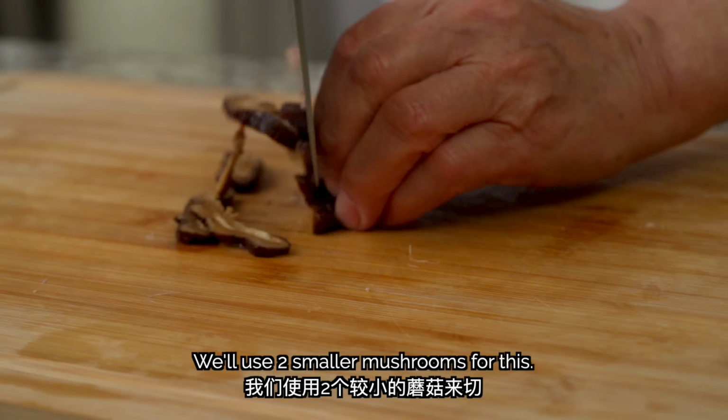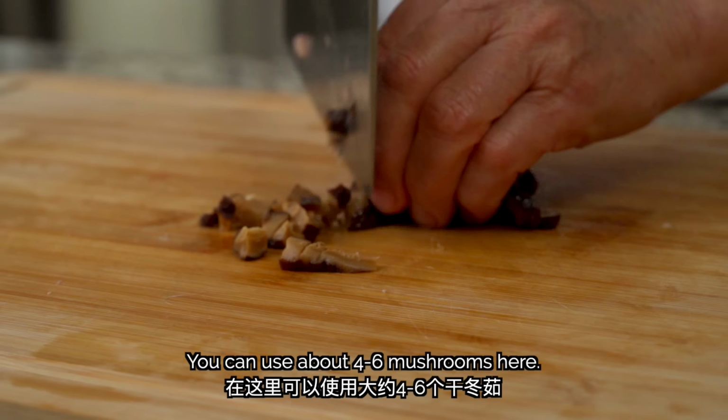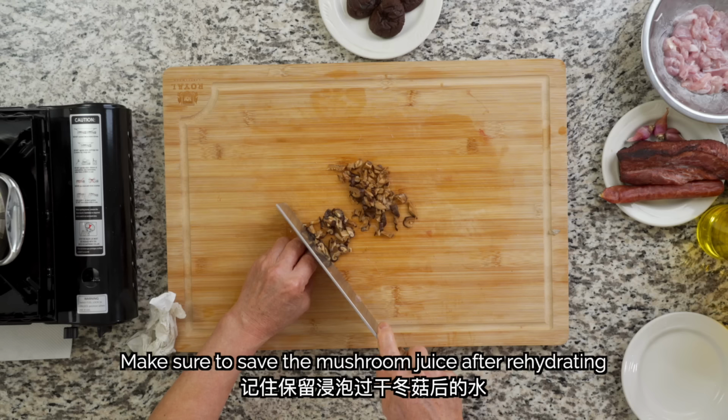These are dried shiitake mushrooms, and we have links to buy them online in our description. You can use about 4 to 6 mushrooms here. We'll need to rehydrate them in warm water for about 10 to 15 minutes before cutting them. Make sure to save the mushroom juice after rehydrating, as we'll be using it later.